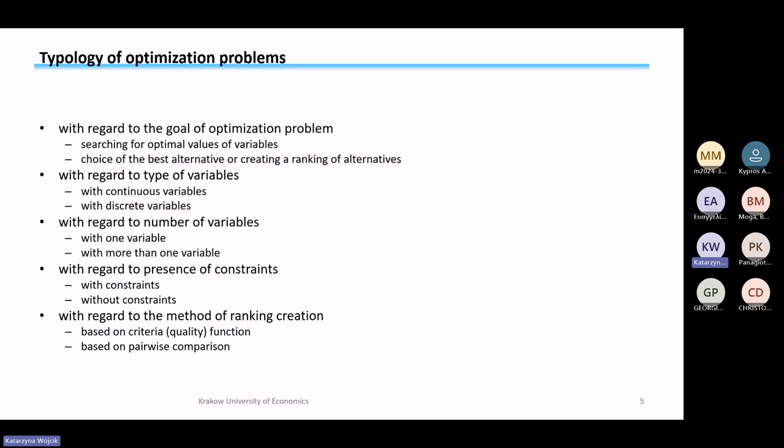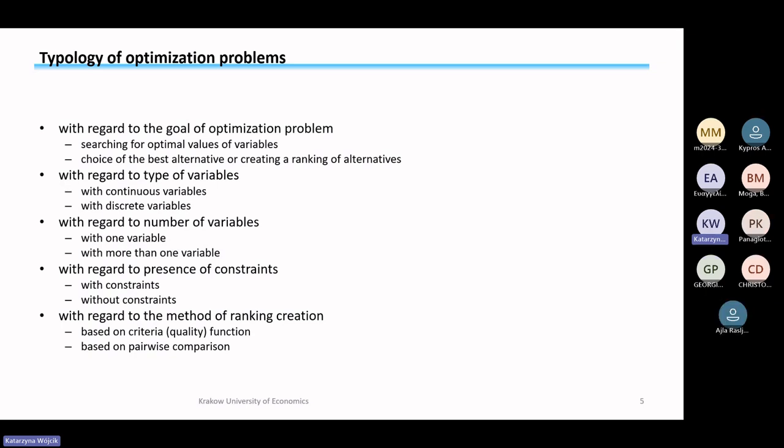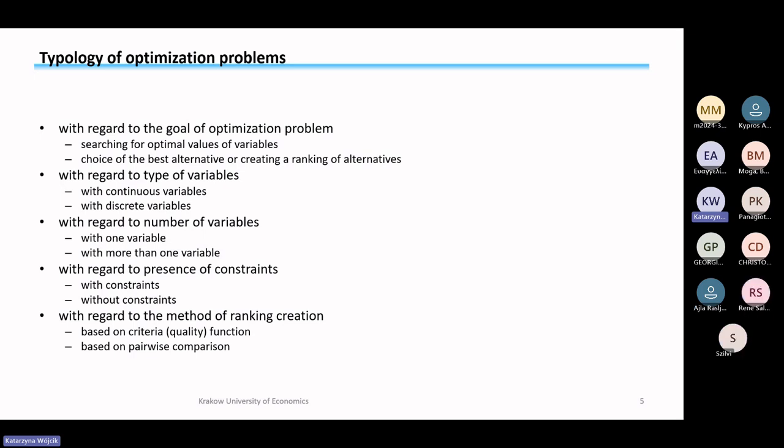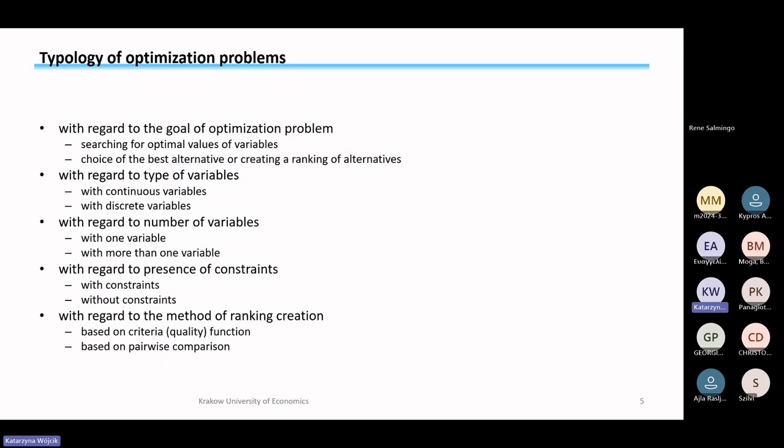What is the typology of optimization problem? So how can we divide them? With regard to the goal of the optimization problem, we've got two types: searching for optimal values of variables, or choose the best alternative, or creating a ranking of alternatives. So we already mentioned this at the beginning.